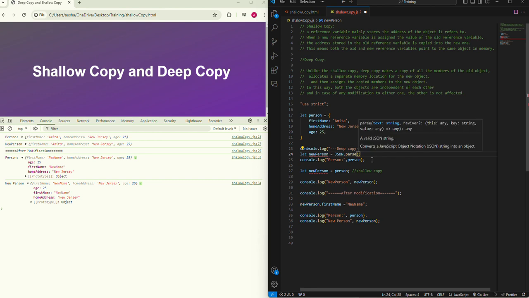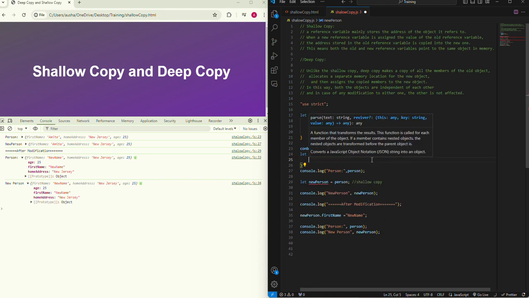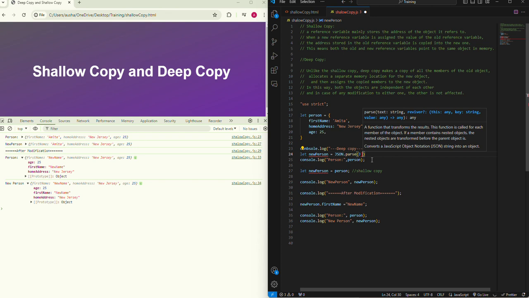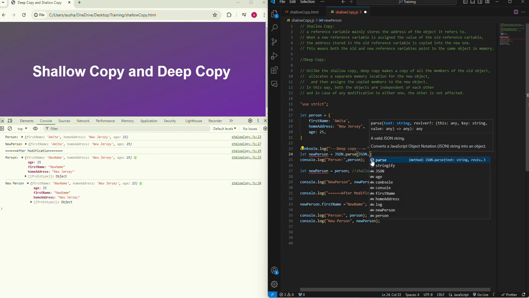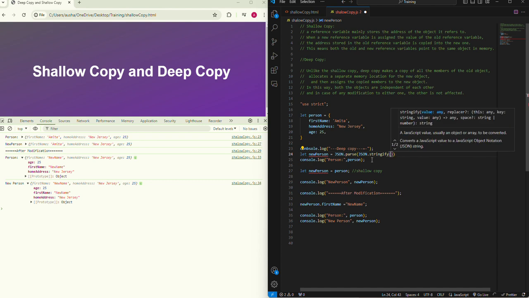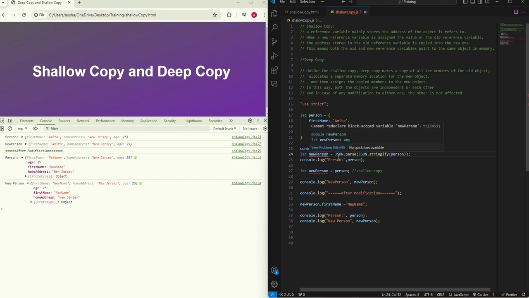JSON.parse, then JSON.stringify, and we are passing this person here. Now let's console this person, this is our old person.